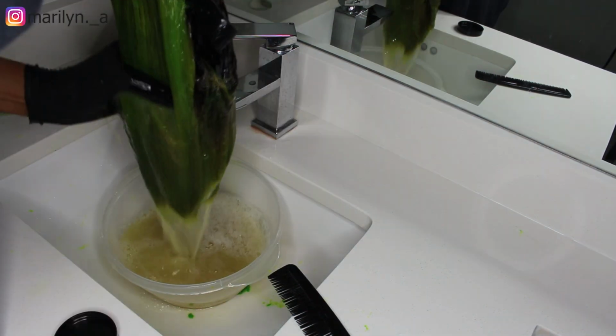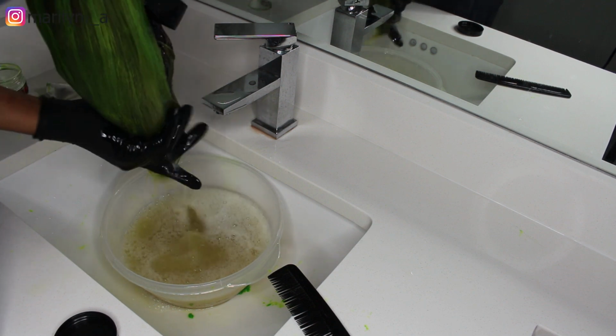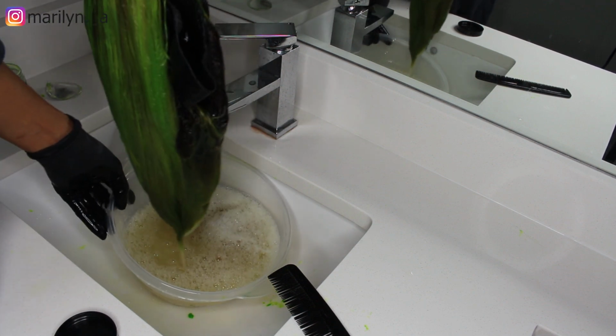So after doing all that, I rinsed the hair and went ahead to condition the hair, and that's it.